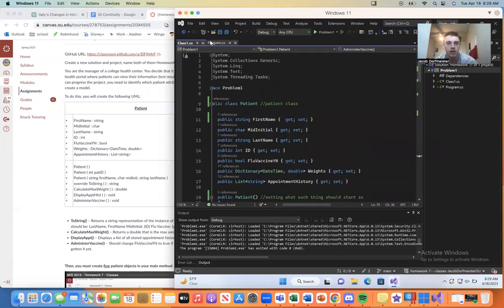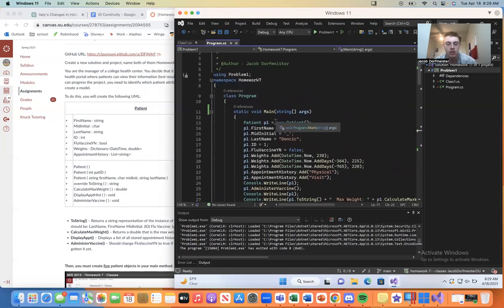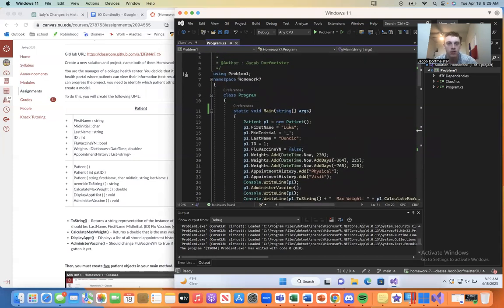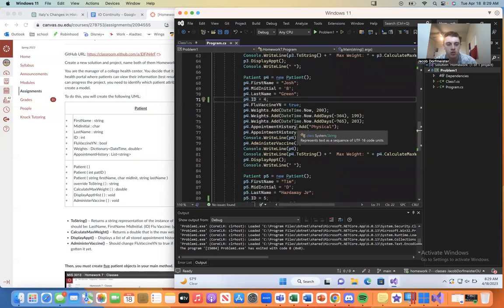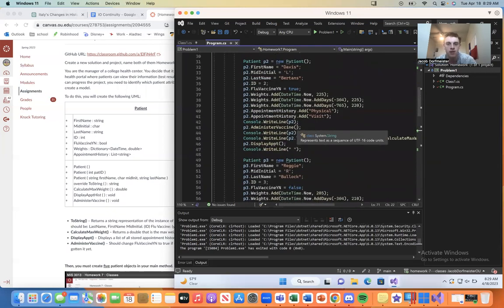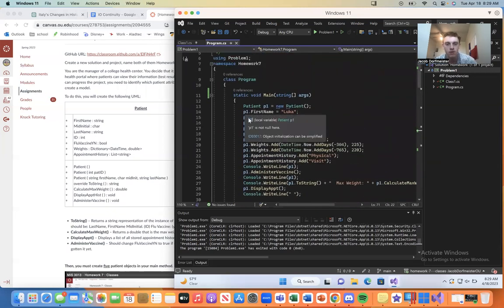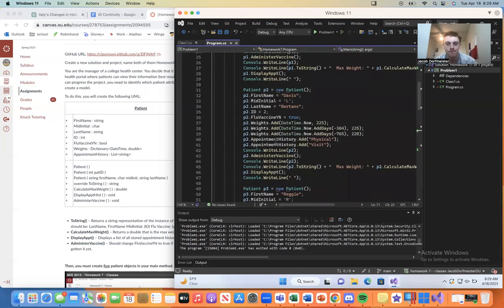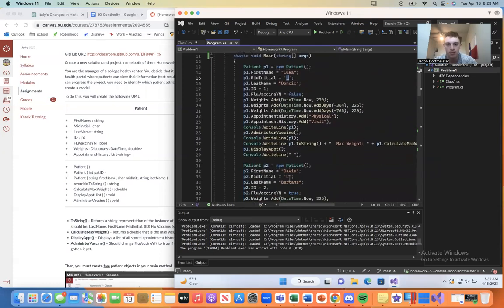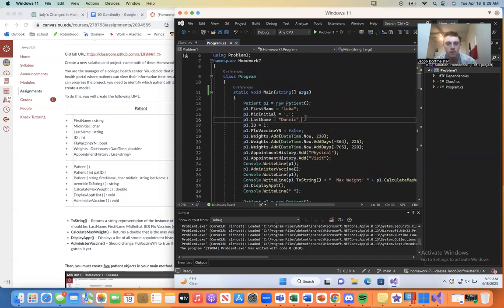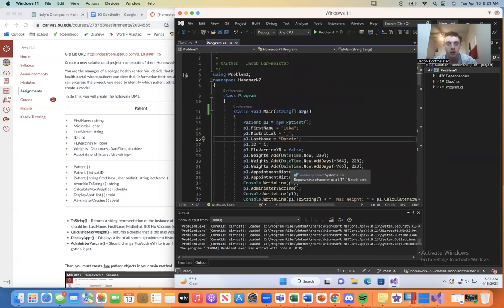So, smartly named class 1. And then inside the actual code here, using problem 1, which is everything over here, class program, static void. Here's the main with all the arguments. What this is doing is setting the 5 different patient objects. I won't go through all of them, but just real quick: first name, middle initial, last name. I did Mavericks players here. We're setting their name here. Luka doesn't have a middle name, so I just put an underscore, but just in case, L. Actually, I don't think he has a middle name either. I just made that up.